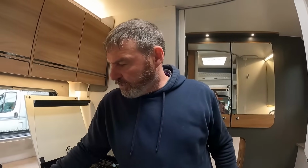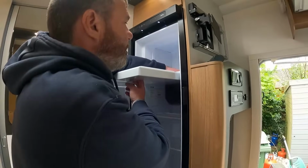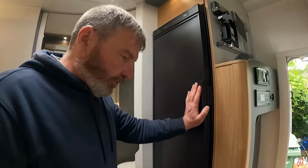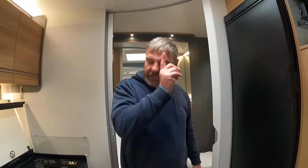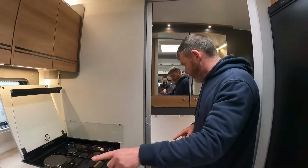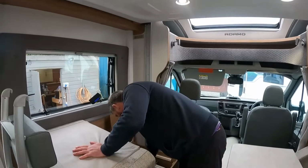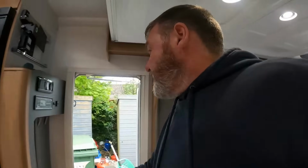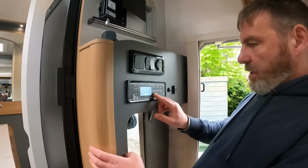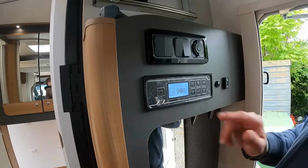Right, new week starting off. Ow. That's hot. We'll have to chat about it in a minute. Oh, that's nice and cold. So I've started on the Bailey, had everything running. I've got the fridge on the gas, I've had the heating on earlier on the gas, I've got the hot water, that's really warm. My battery charger is doing what it should be doing, that's charging all up, and I'll show you this in a sec. My waste level, because I've used a bit of water.